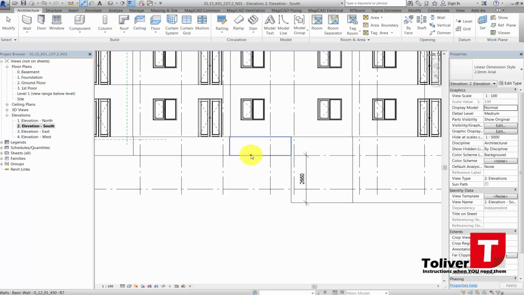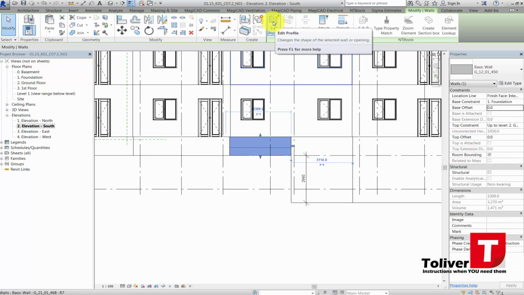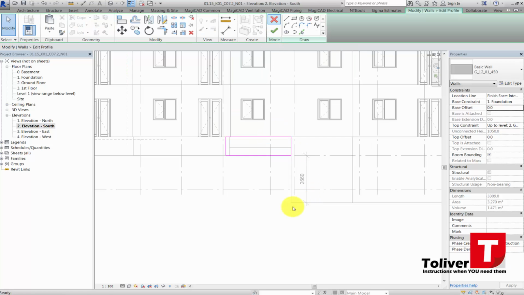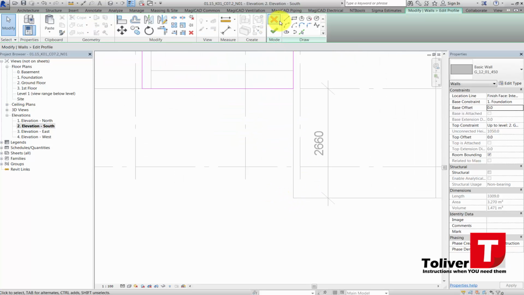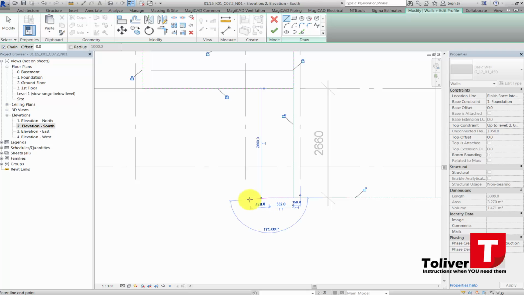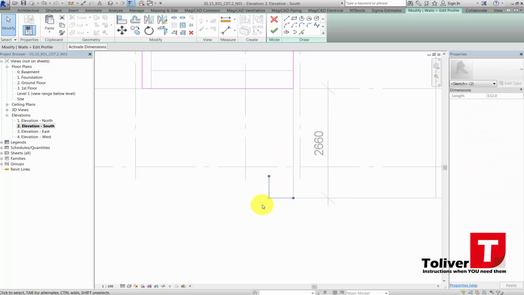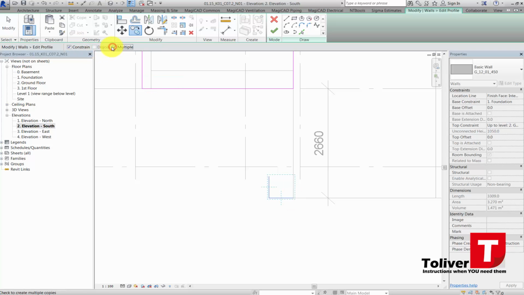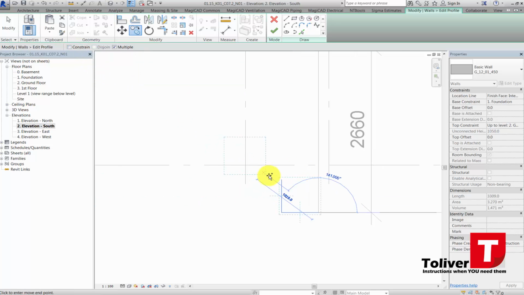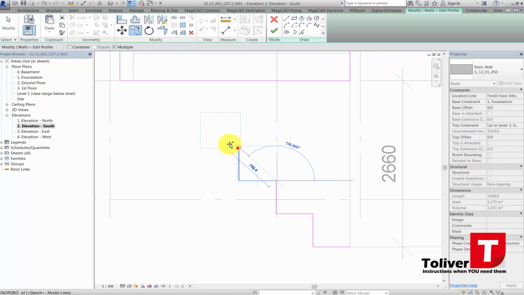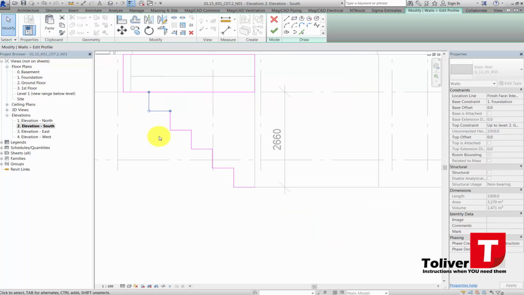So I'm going to choose my wall here, and go up here and choose edit profile. Once I chose edit profile, I get the opportunity to draw, and I can go like this, it was 532, then I can go 532 upwards. Once I have done one, I usually just pick it, copy it, and say multiple up here, and then I just remember to remove constraint, and then I'm able to place it like this, and I have my stairs like that.